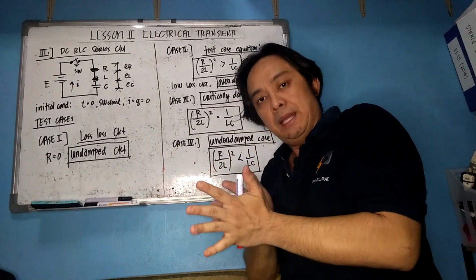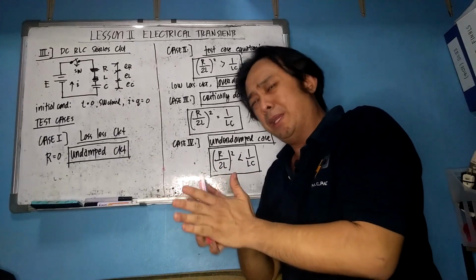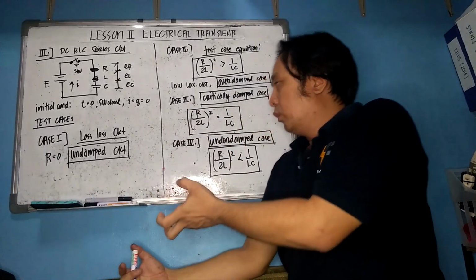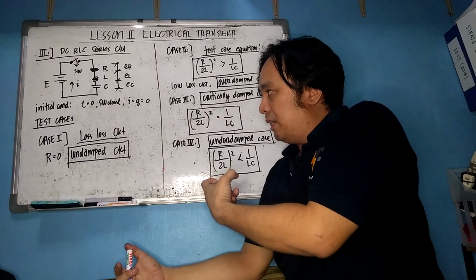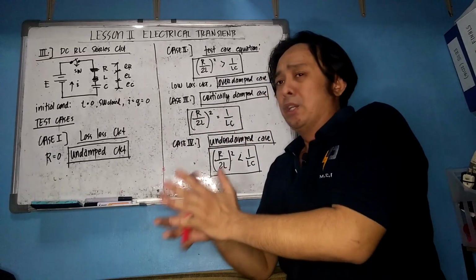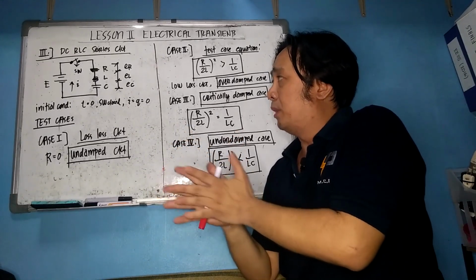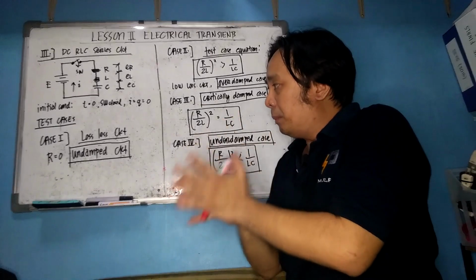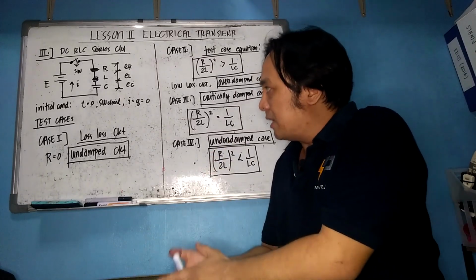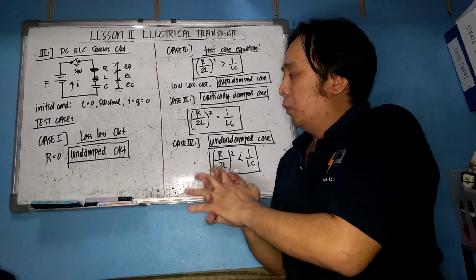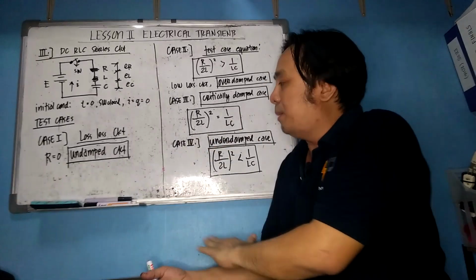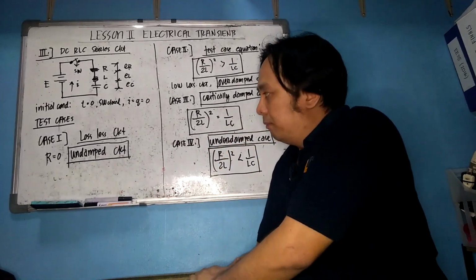I will not go into the deeper math here, simply because what is very important when you're taking the licensure exam is not the derivation, but we need the derivation, of course, to fully understand the principle. But in this case, since we do not need to compute the eigenvalues and get the roots, this type of problem for DC RLC series circuits is more on determining the type of case, or the characteristic cases. We have 4 types of cases for a DC RLC series circuit: the undamped, the overdamped, the critically damped, and the underdamped, which depends on the RLC parameters and how you evaluate them. Let's go to case number 1.